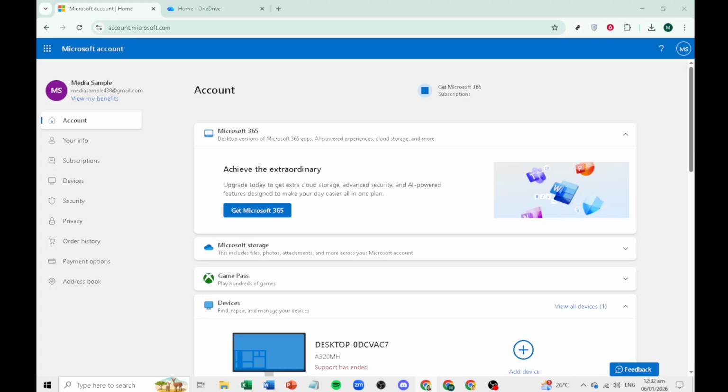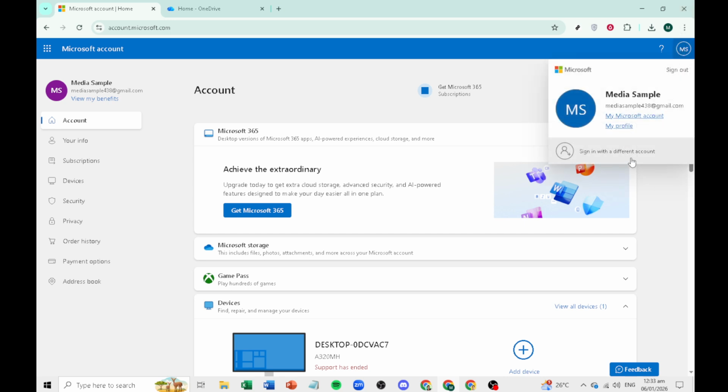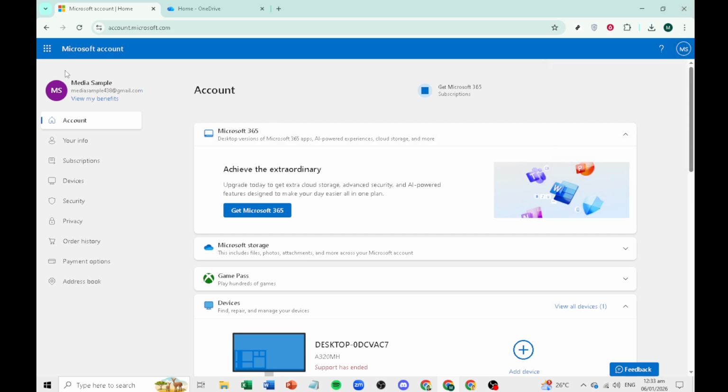In today's video, I'm going to teach you how to share files with OneDrive in Microsoft Teams. In 5 minutes, we'll walk through sharing a file or folder from OneDrive and posting it in Microsoft Teams so your coworkers can access it right away. First, sign into your Microsoft account in your browser. Once you're in, open the app launcher, the grid icon in the top left, and choose OneDrive. This takes you to your cloud storage.